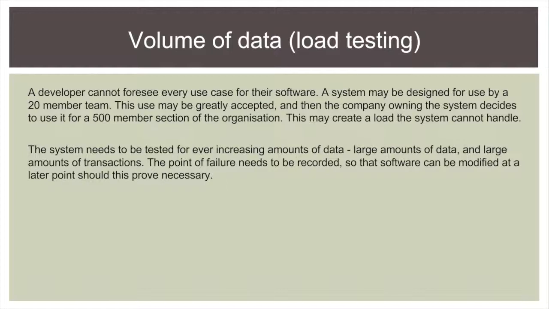You might need a different way of handling the data, for example. So what you do with your system is you need to test it for ever increasing amounts of data. So things such as large amounts of data and then large amounts of transactions or operations with your system. Okay? And at some point your software will fail. No software can just keep running forever. You will find a point at which it breaks. Okay? When it breaks, you record that point so you know when software needs to be modified at a certain point.